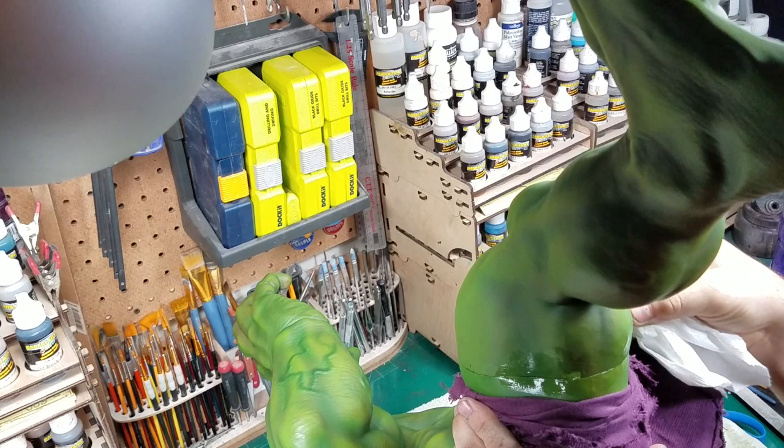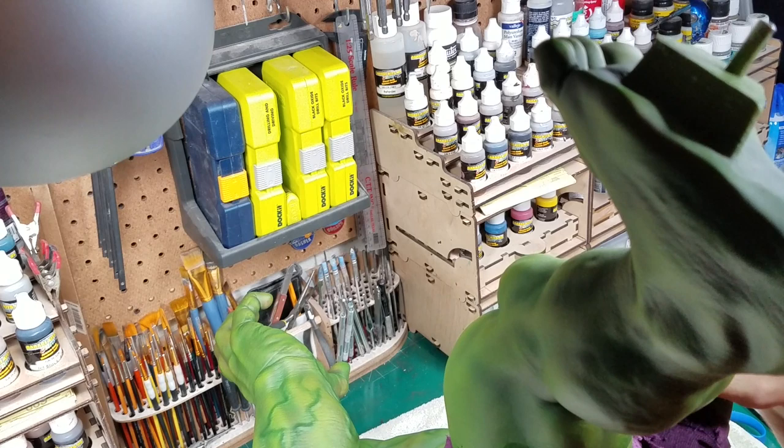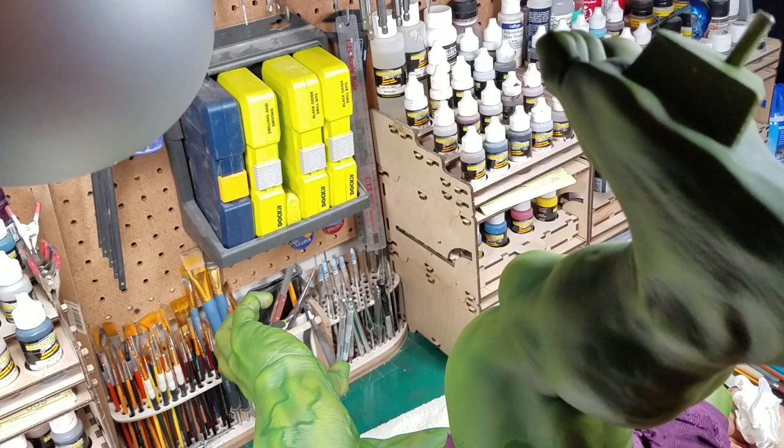As this leg kind of settles into that key, I'm getting a little more ooze out. So I'm just going to keep cleaning this up as it goes around. I got to be careful though, because I'm going to start eating through the paint with the alcohol. So I can't do it too much. So I'll come back once I get this kind of set.